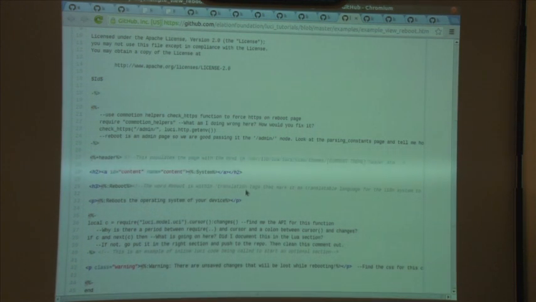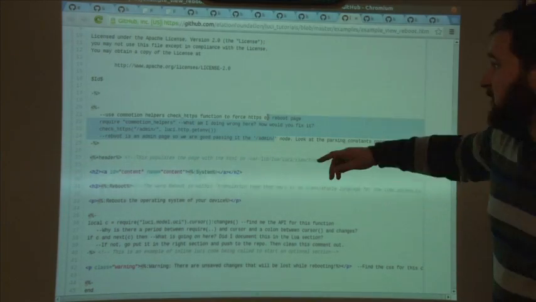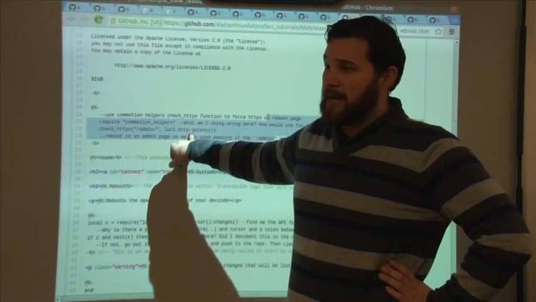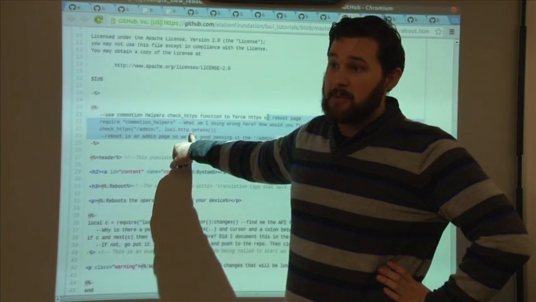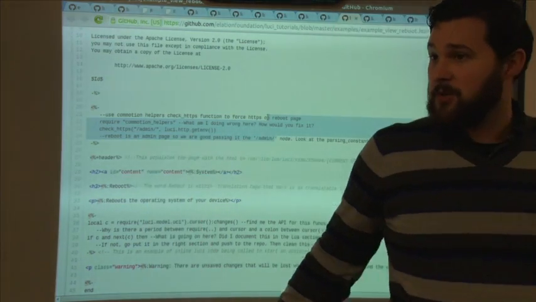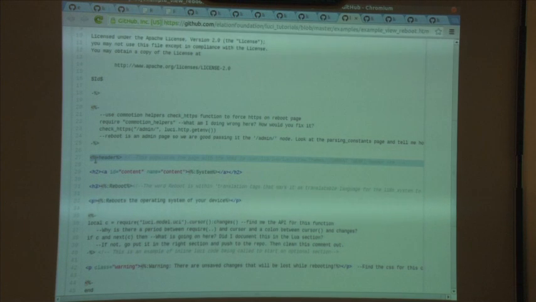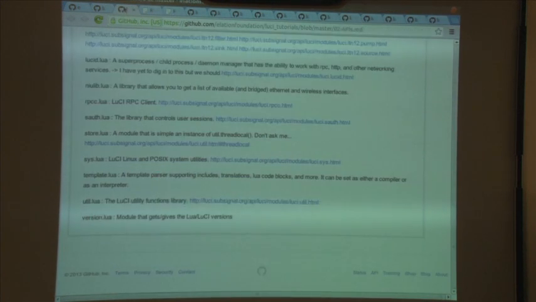Currently our header actually runs this check HTTPS function. So any page that loads the header, if it's an admin page, and that's how this function works, if it's in the admin route, forces a redirect to the HTTPS version if they're on HTTP, which is kind of cool, in my opinion. So any page that uses a header, if it's an admin page, gets automatically redirected, and that way we don't have to change every page to add that redirect. We just threw it in the header because it gets parsed through the template system.